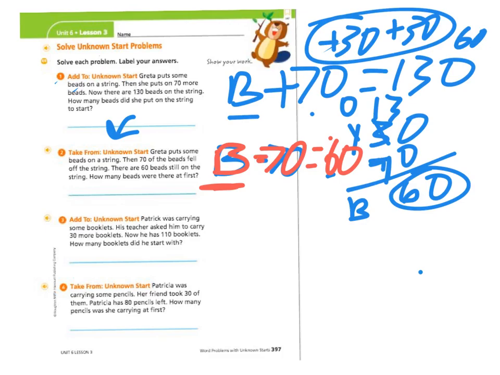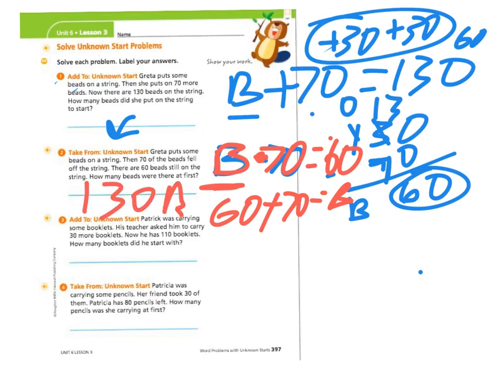So this one I wouldn't guess, but what I would do is my fact family work again. So B minus 70 equals 60. So what I also know is that 60 plus 70 equals B. So there I have an addition problem. So I'd still have 130 beads. So just like up here, I'd have 60 beads. So I'm working the same numbers through the same fact family on those first two problems.